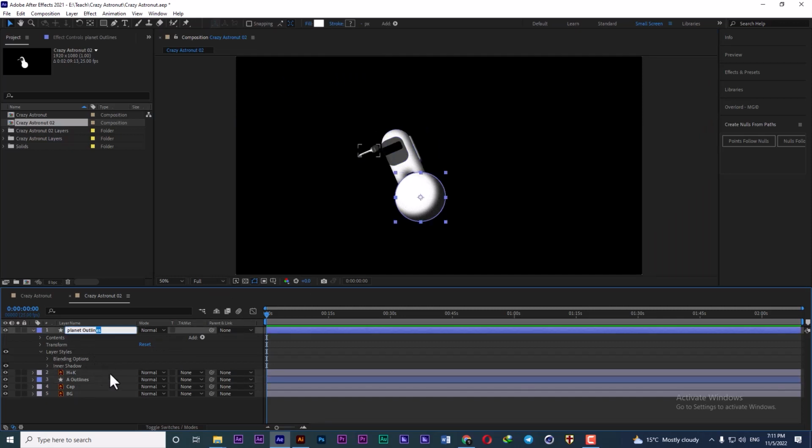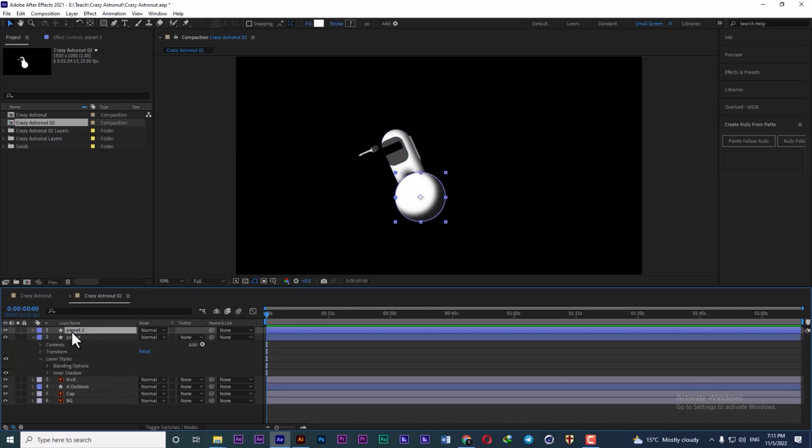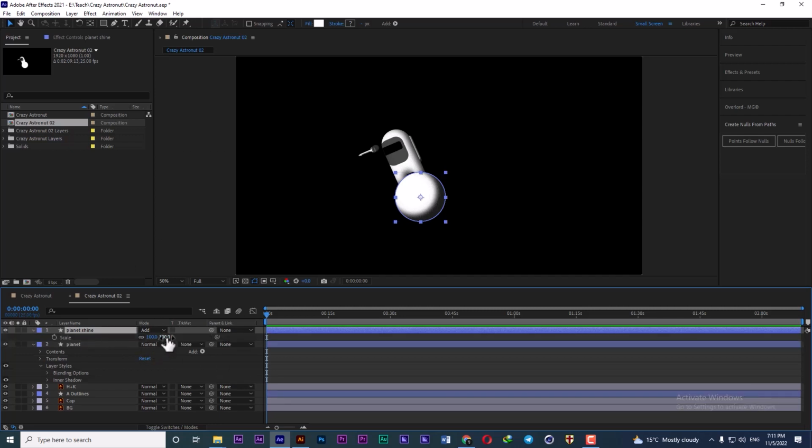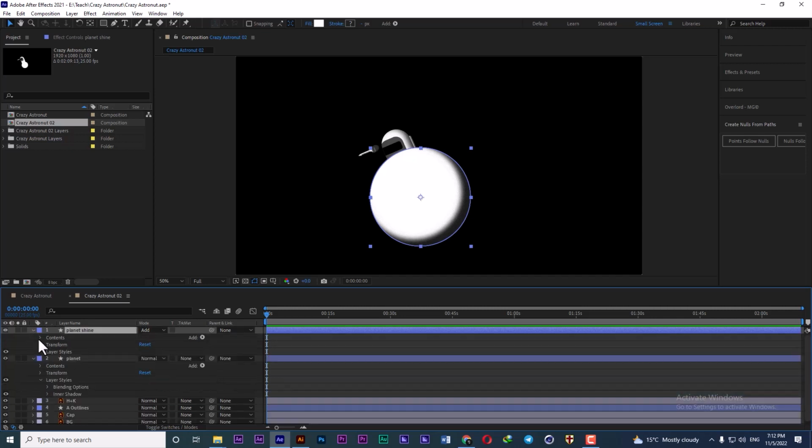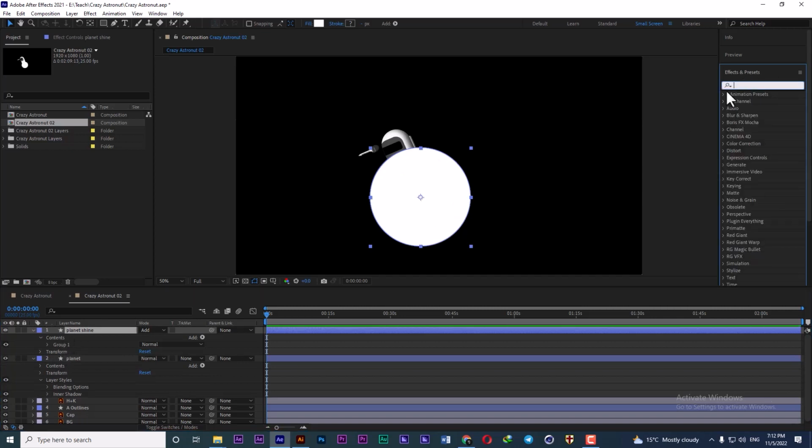Next, we need to duplicate. Let me change the name of this layer to planet solid. Let's duplicate it, and then let's call it planet shine. For the shine effect, I'm going to set it as add, and let's scale it up to around 200, and let's get rid of the layer style because I don't need it anymore, and let's add some effects to it.